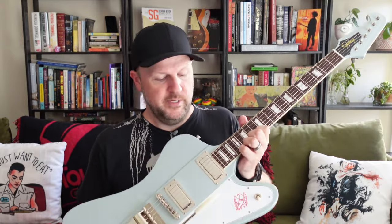And it has these weird body things that stick out in different places that you're not quite used to, like this horn back here. I guess if you play an Explorer, you're probably used to that, or a Flying V. But if you don't play those, this is definitely a different beast.